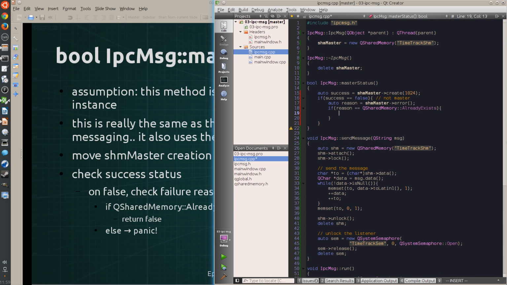And if the reason is there is already an instance running, then I return false, meaning this is not the master.